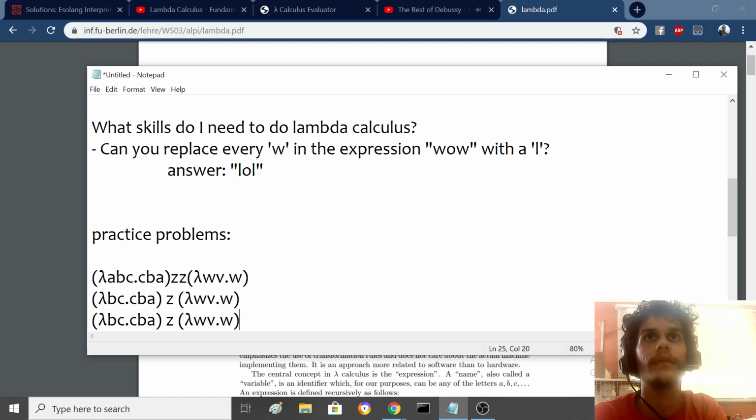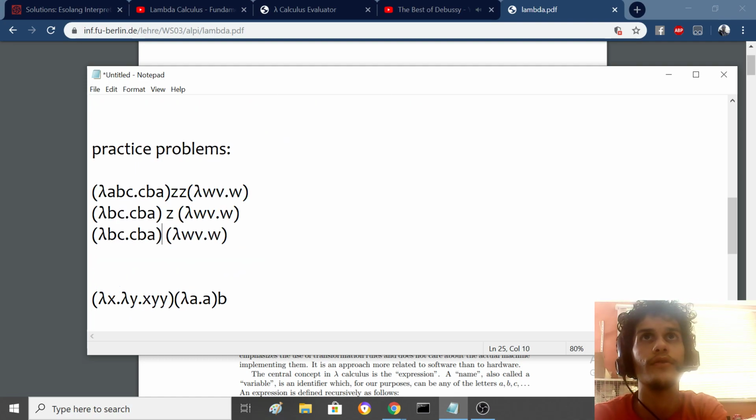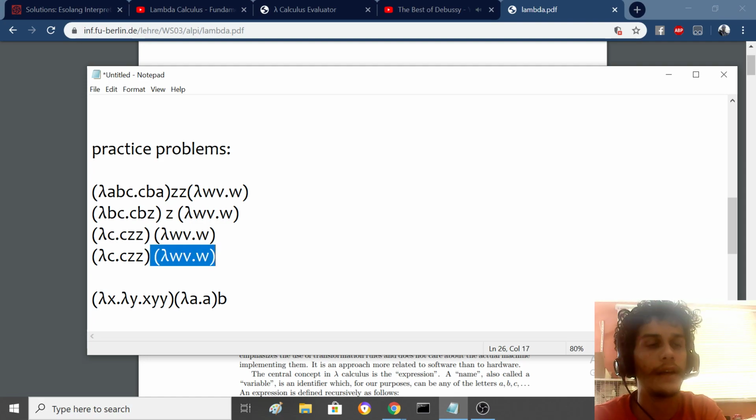So then it'll consume the z. Oh wait, this should be a z. Okay. And then the b will be replaced with z. Yep, and then we have that. And then next time around, c is actually going to be applied to the whole entire function right here, this whole thing in parentheses. So we replace c with the entire thing, and we get rid of it in the head too. And since the head of the function has no more parameters, we can just get rid of the whole thing, and this is what we'll have.